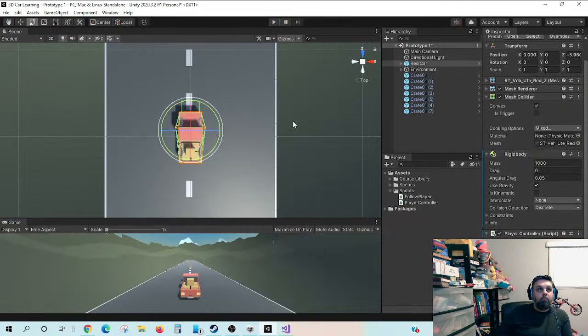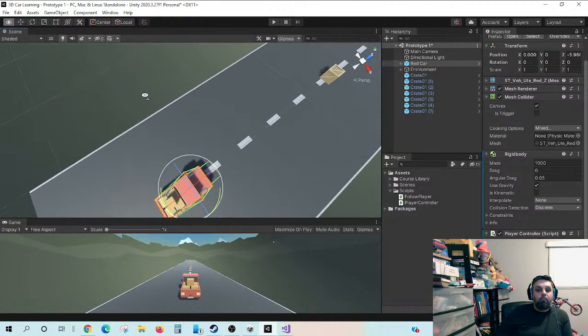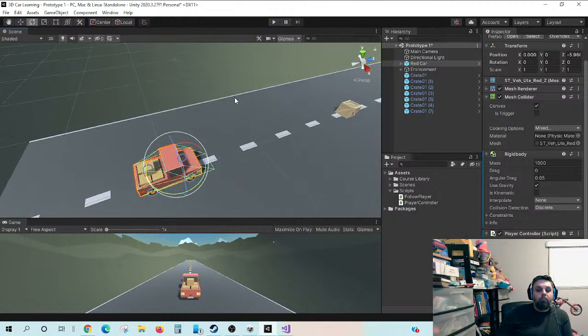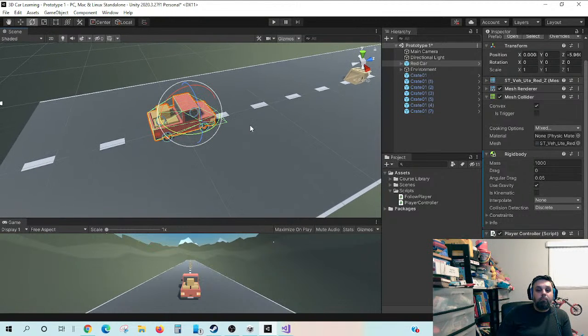Now, let me get a better angle so you can see what's happening. As I turn the vehicle, make sure you have the game selected. As I turn the vehicle, you can see that the Z is changing, and it's always pointing in that forward direction. But then, if I switch this toggle back to global, you can see that the Z flips back to the positive Z direction of our world.